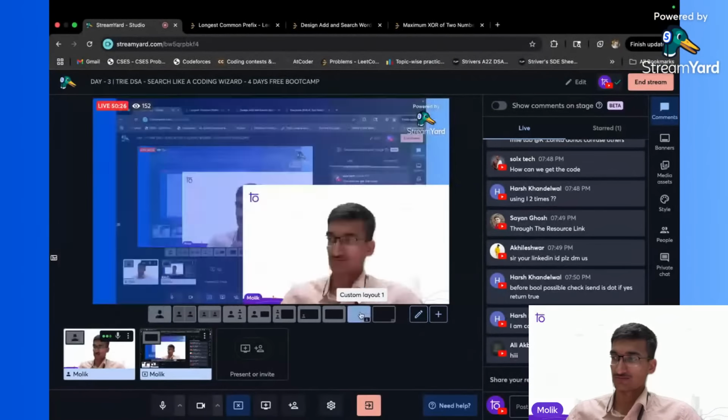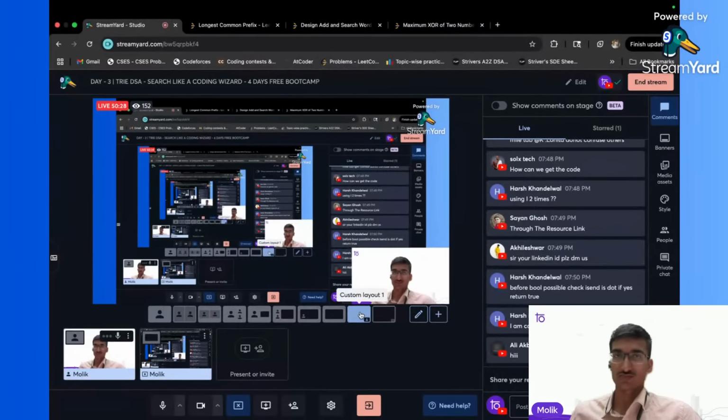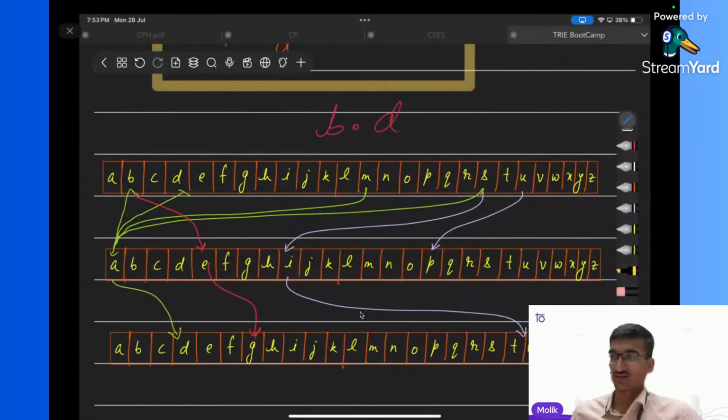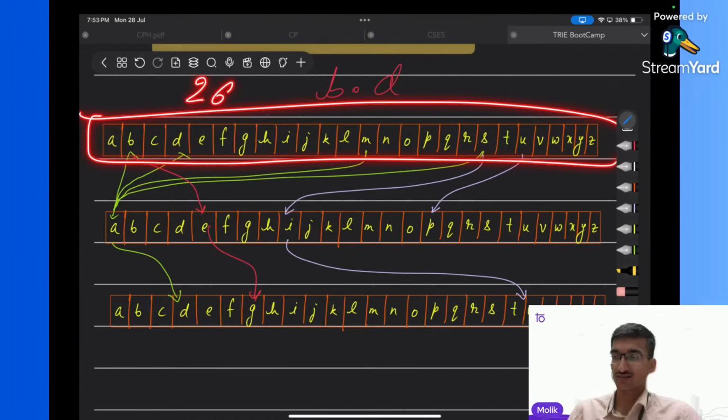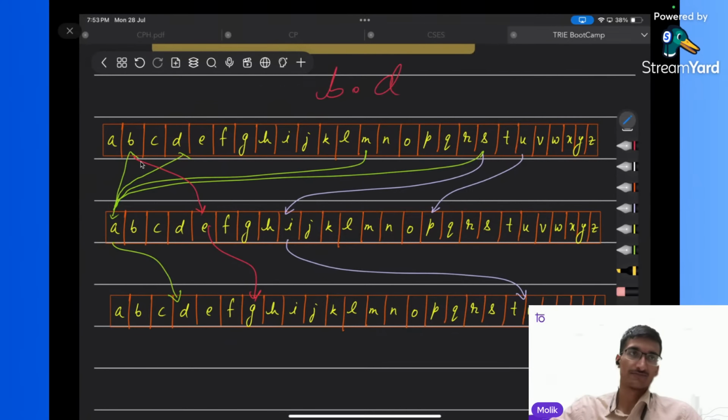For an alphabet, if we are given lowercase, it can contain 26 letters. There will be the same type of structure, like here we have 26, in bit manipulation it will be 32. As simple as that, right?